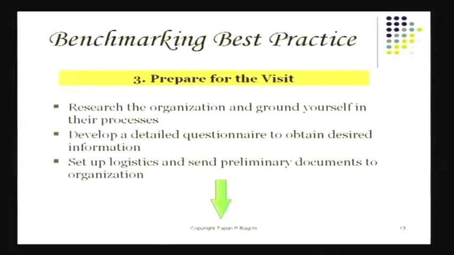Go to the website or whatever. Do some secondary research. Try to find out what kind of business they are in, what their processes are, who their suppliers are, what the quality of their supplies is, and so on and so forth. Try and find out as much as you can before you go there. Then you develop a detailed questionnaire. This is very important. You've got to ask the right questions. Certainly if you've been operating your process, you probably have half a dozen questions as it is. So go ahead and make a list of perhaps more questions.